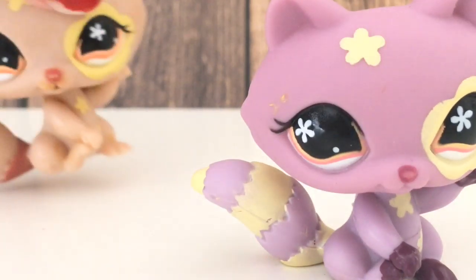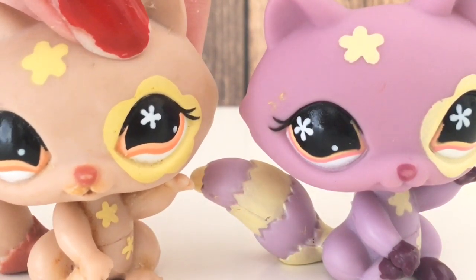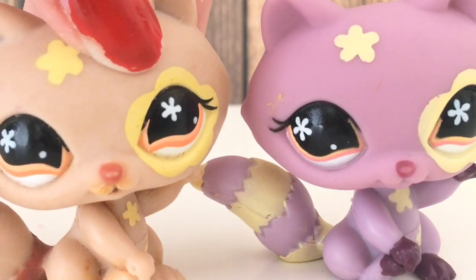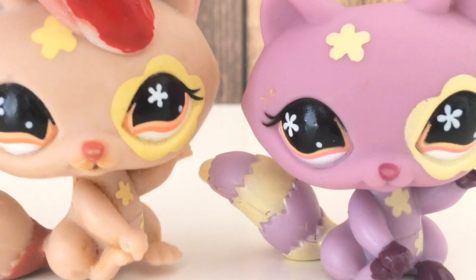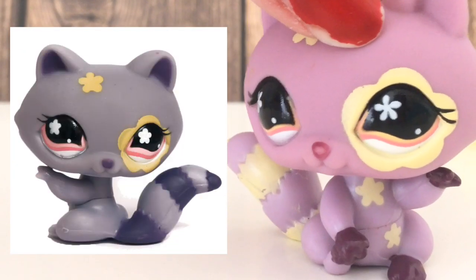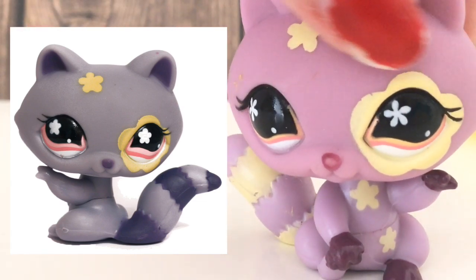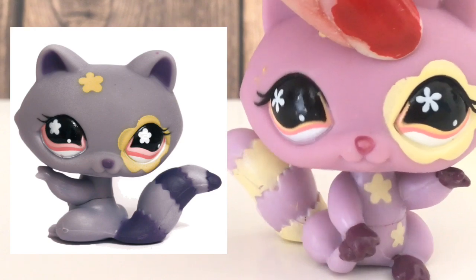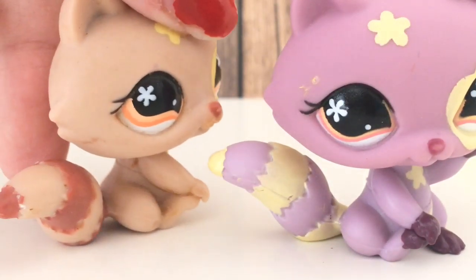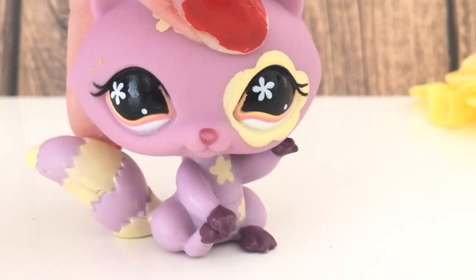With their lighting, these two can literally look the exact same in some people's lighting, but you can see the difference in mine. People never compare it to this one, even though in my opinion it looks way more similar to this one than the blue one that everybody compares it to. Yeah, they look similar, but her eyes look way thinner. Look at the iris, the colored part. That looks way thinner on this one. Her tail is also different on both of them. Her tail is yellow. The one with the yellow tail is a special one.